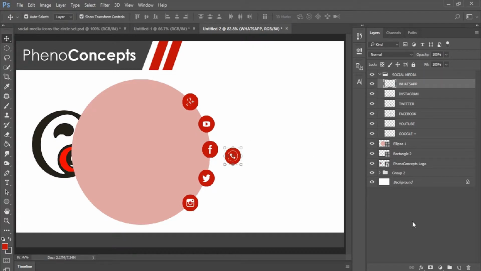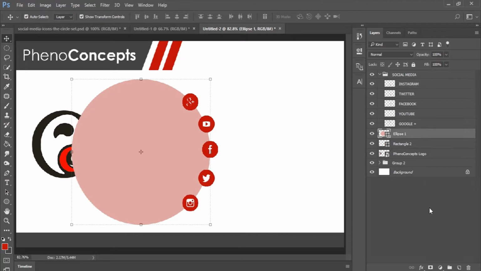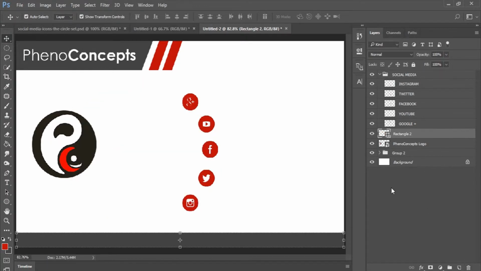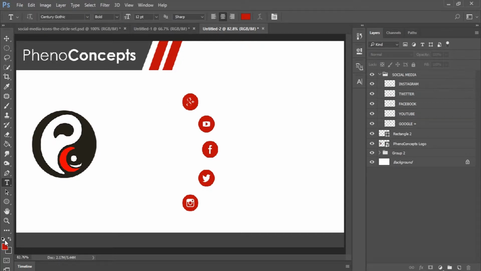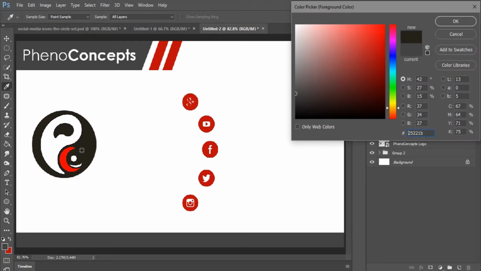Let's forgo WhatsApp because I don't want to display my number. Anyway, so let's type everything in. So I'll select this color, the color we have from our image or our logo here.